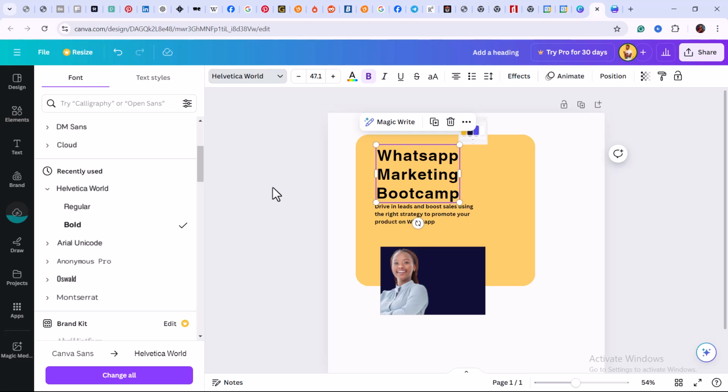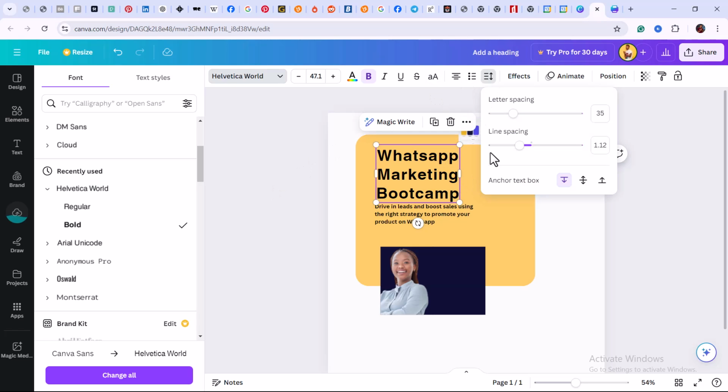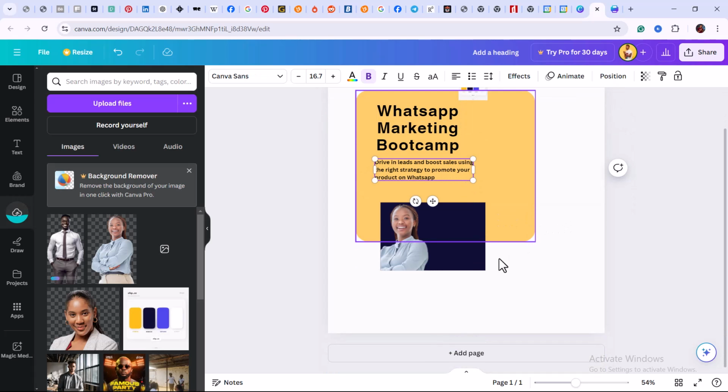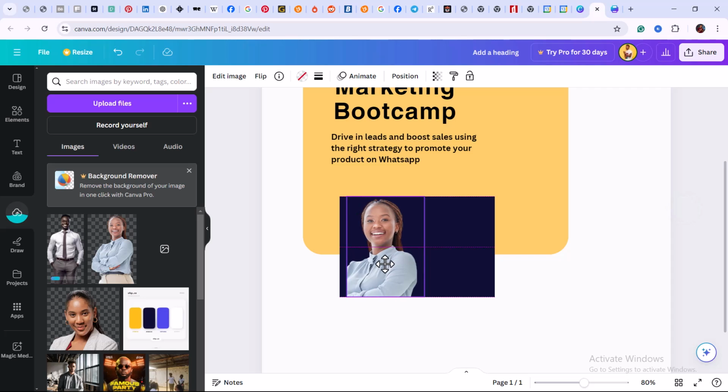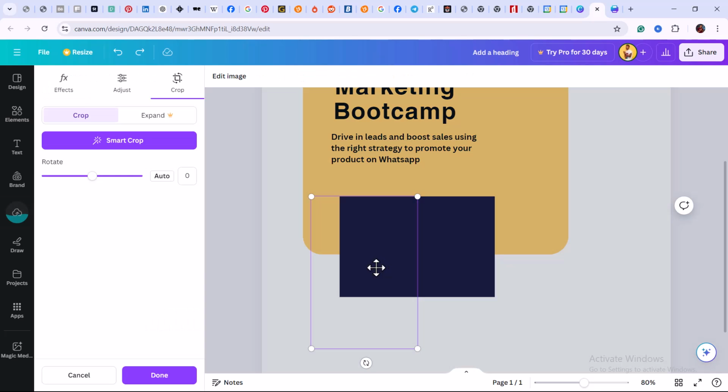So I'll just go with the Helvetica bold, and then from here I will adjust the spacing. I want it to be a little bit like this. Yeah, and then we have the details here. So I would zoom closer again this picture. I'll try and position it properly.